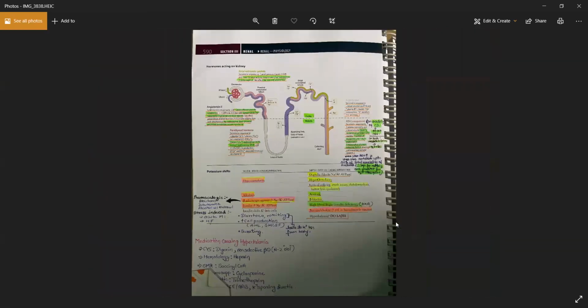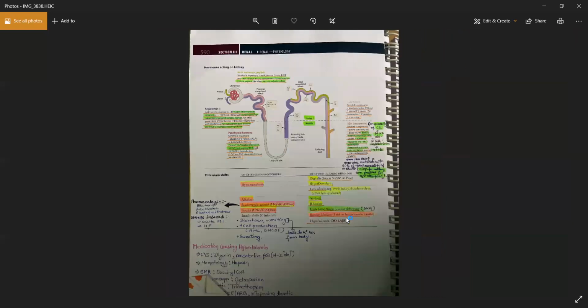Any doubt on this page? Do all chemotherapeutic medications cause hypokalemia? Hyperkalemia they can cause because of tumor lysis syndrome. Yes, all of them can cause it, right? And that's why you give the patient allopurinol and other drugs, right?